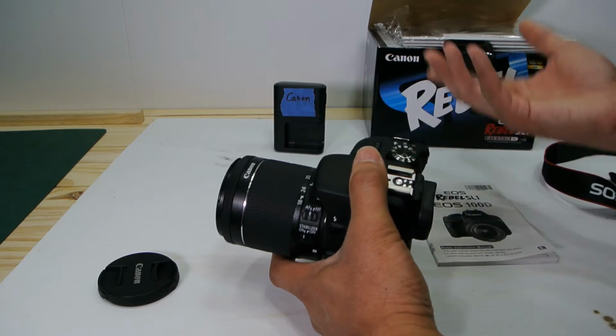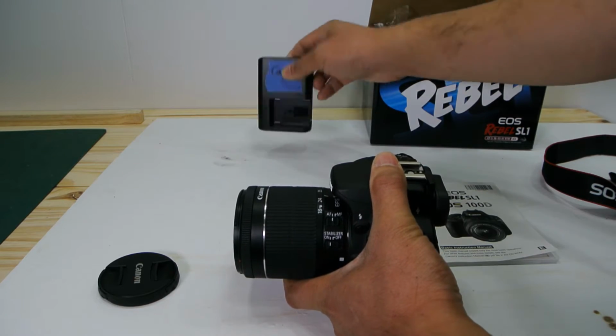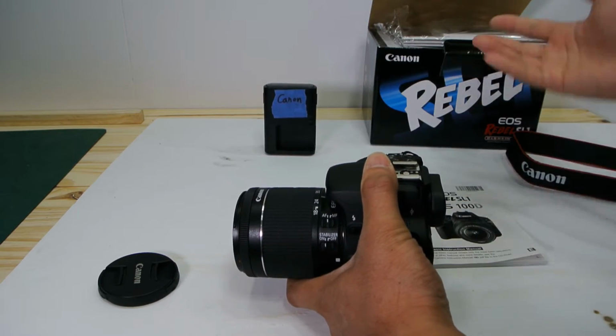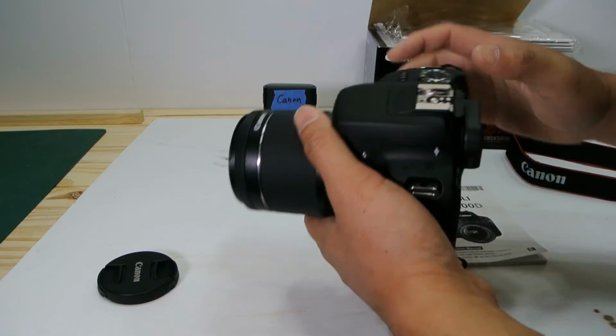So what it came with, the camera itself, I got the kit lens, lens cap obviously, charger, battery that's in the camera, strap, instruction manual, and that's pretty much it. Maybe I think it has a CD with a PDF with all the functions for it.